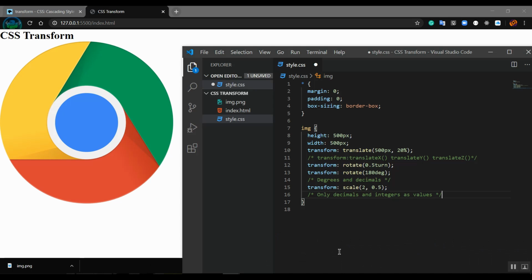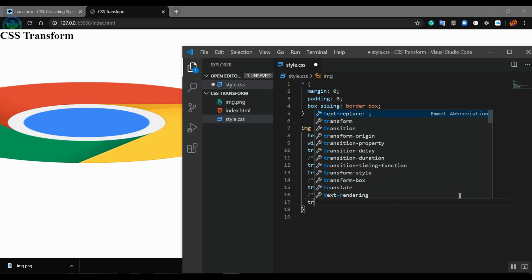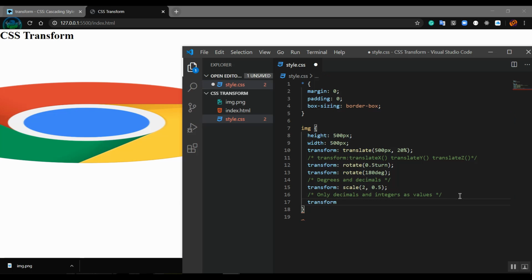I'm gonna make it move and then groove like in the song. Transform. Scale. I'm just gonna scale it to a 2 and then 0.5. Oops. Translate minus 100%.